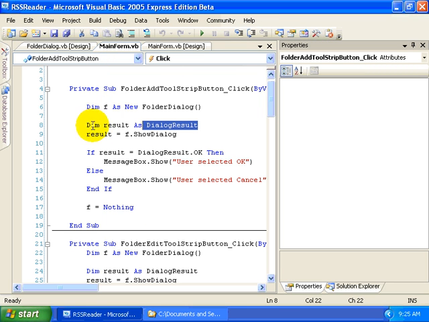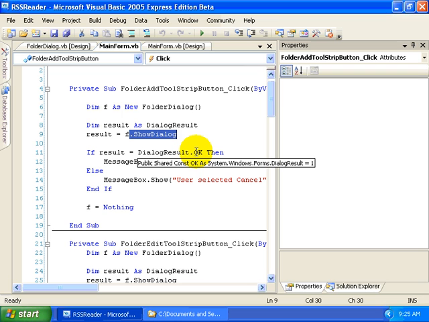And what we can do is track which button the user clicked through the use of this dialog result that will be returned to us. So as you can see here in line number 9, I have result equals f.ShowDialog. We can just choose f.Show as an option, but by using f.ShowDialog instead, we're telling Visual Basic that we intend to receive back a notification on which button was selected in order to close the form.